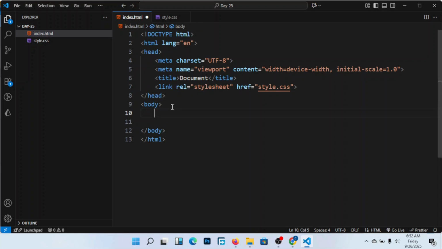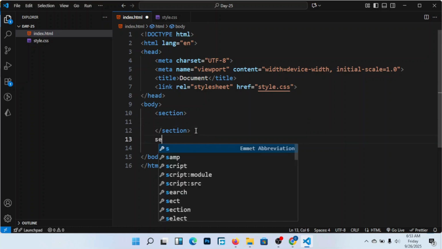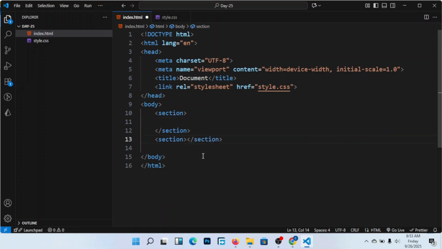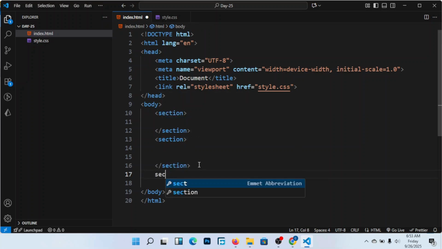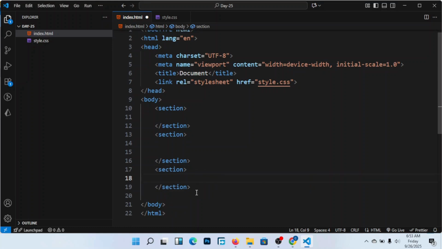I say here section, I put here section also, and section also. I can even put 4 sections, but let me just put 3.